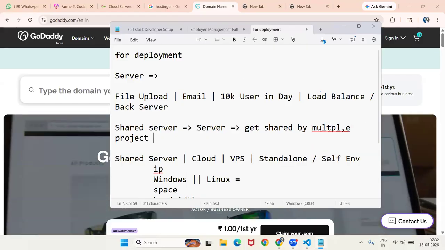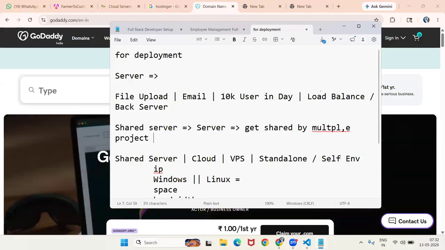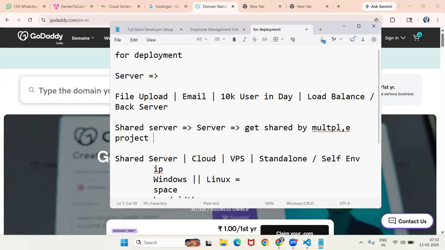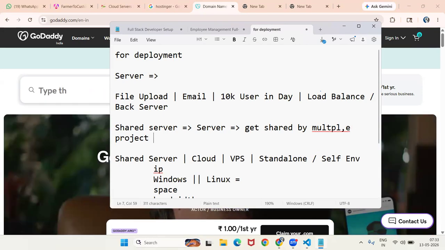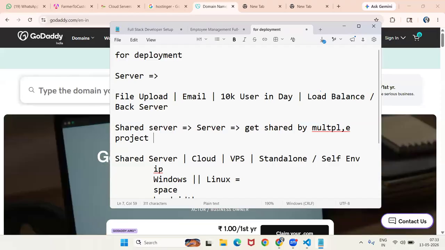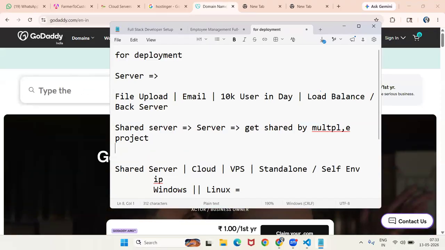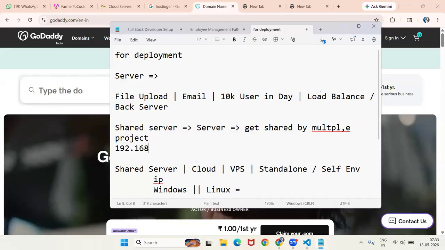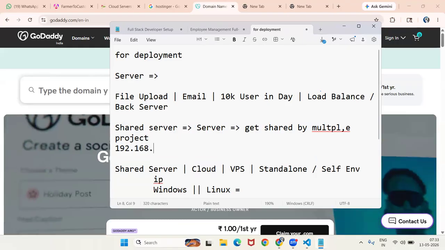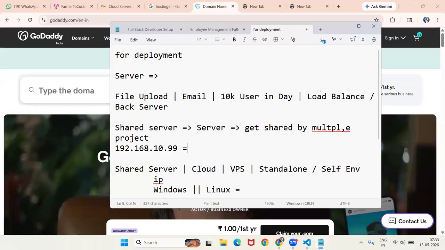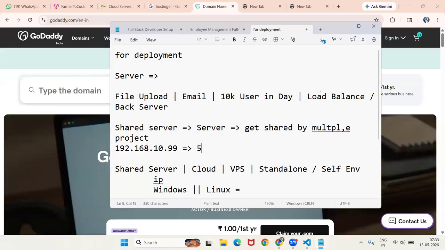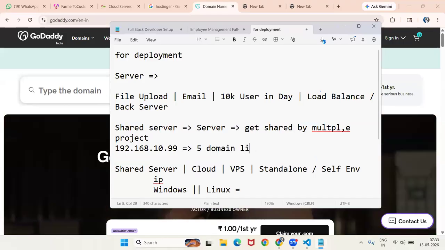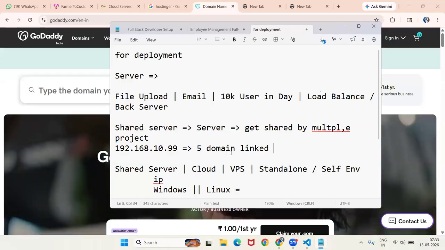It's a single IP, but that IP gets shared by multiple domains. So on a single server, multiple projects will be hosted. Let's say on one IP, 192.168.10.999, on this particular IP, 5 domains are linked, because it's a shared server.